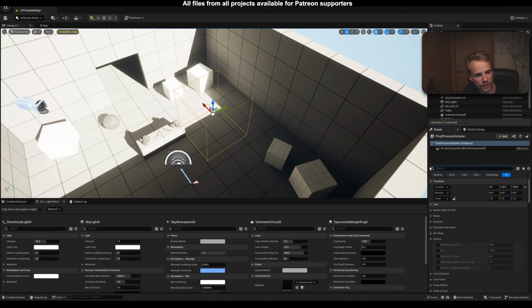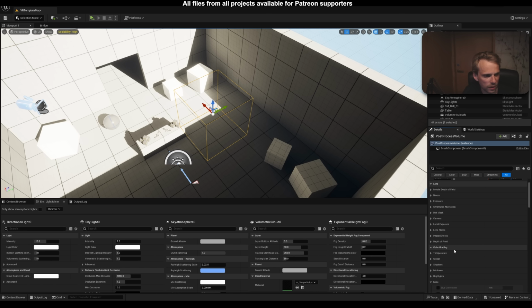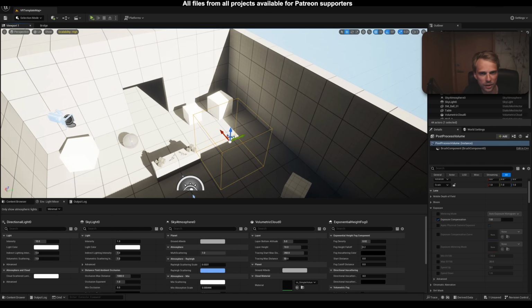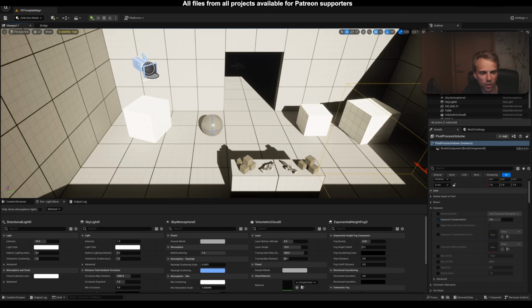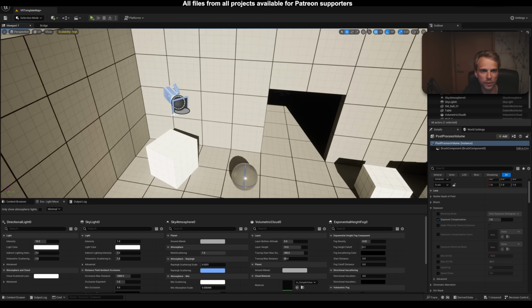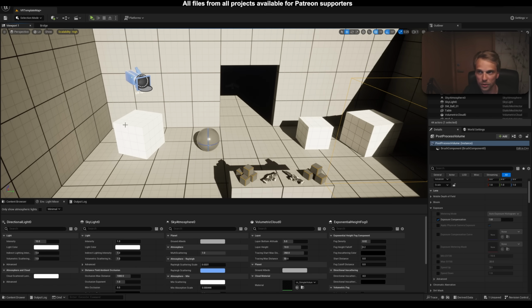And then here I will start changing things in terms of bloom and so on. The first thing that I want to do is change the exposure. I think exposure compensation here is a little bit of overkill on the bright side, so it's a little bit too bright. Let's do 0.5, something like that. So we just darkened the scene a little bit.